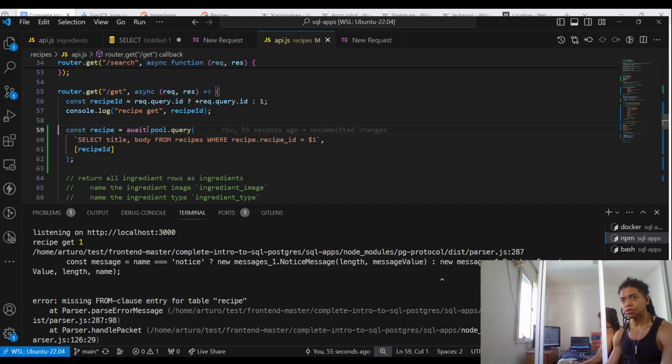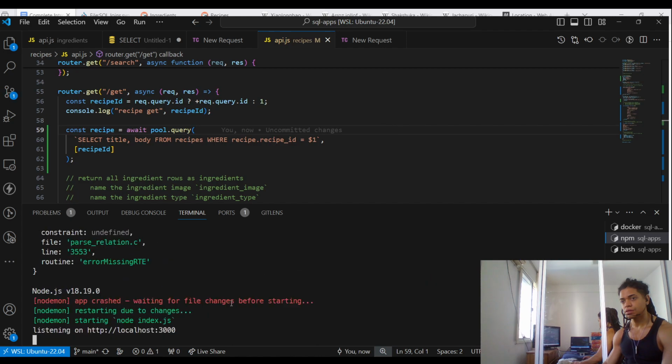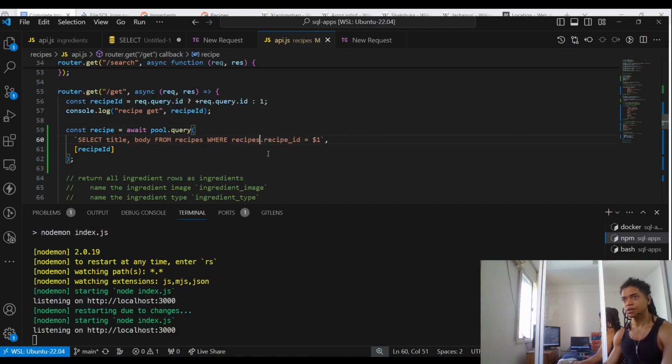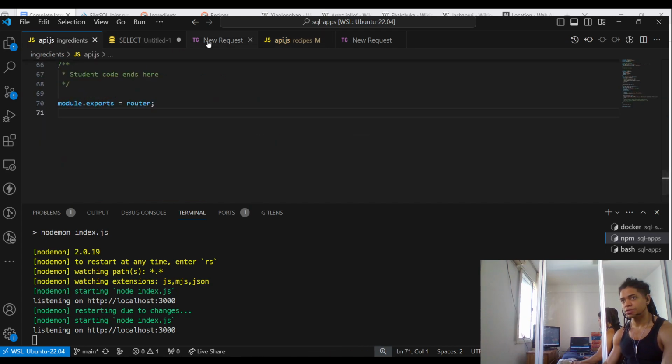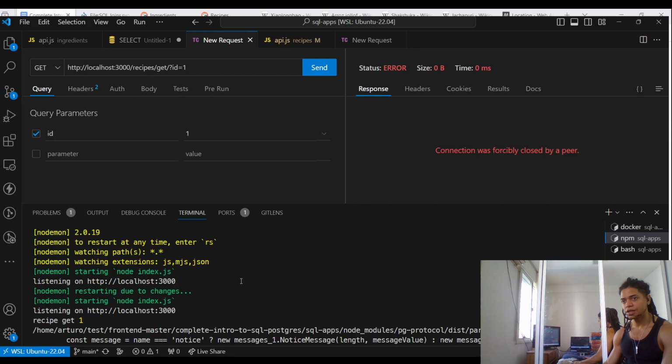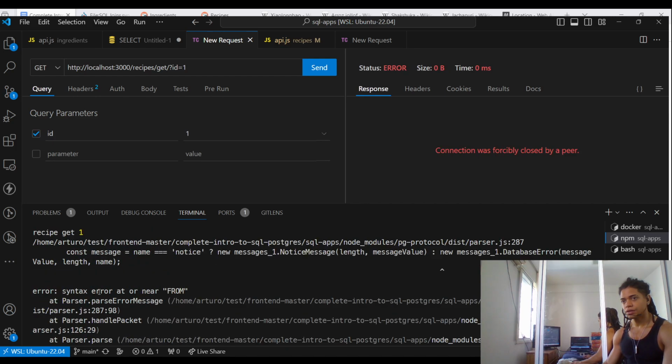Select title, body from recipe. Okay, reload that again, because it's recipes, exactly, where recipe is that. Here we go, we crashed again. Error at or near from.